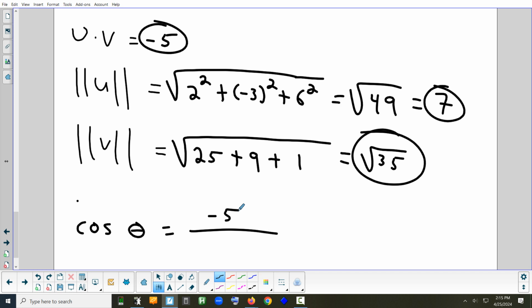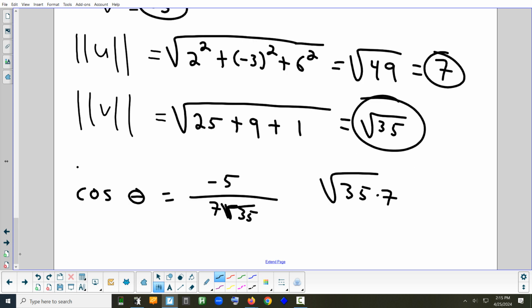I'm just going to put the 7 in front. The only reason I put the 7 in front is so that if I do something like this, it doesn't look confusing whether the 7 is supposed to be under the root or not. If I put it in front, it doesn't look as confusing.